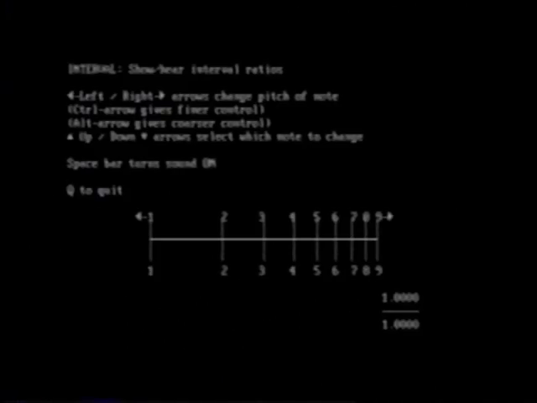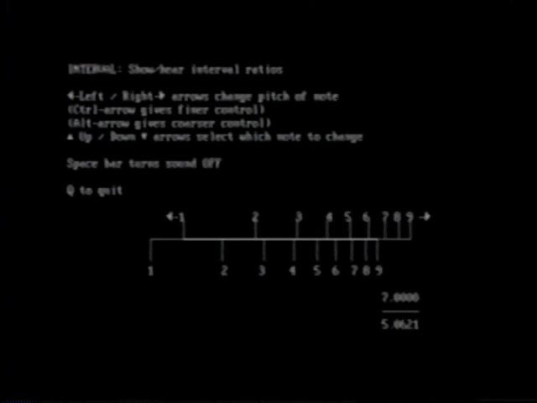To explore this, I made some software tools for studying intervals and tuning systems. In this program, you hear 2 pitches and see what happens when they are in various frequency ratios to each other. It turns out that 2 pitches with small whole number frequency ratios, like 3:2, or 5:4, sound better together than those with bigger number ratios, like 15:16.